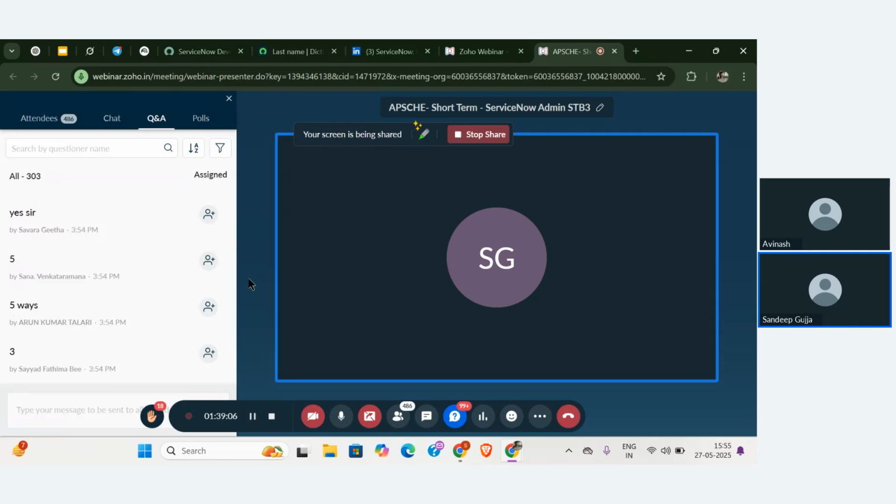So guys, there are 3 different ways where we can make a field mandatory or read-only. One is from the config dictionary, where we click on the field label name, go to the config dictionary and control the properties of the field. We configure that field and make the changes. If you want to do the same thing, field mandatory or read-only, we can also use form design or form builder. We can do the same things using form builder and form designer, but we can't do that using form layout. That is also one difference you got to know now. We can't make a field mandatory or read-only using form layout. And we also got to know that we can't create a dot walking using form builder and form designer. We can create that using only form layout.